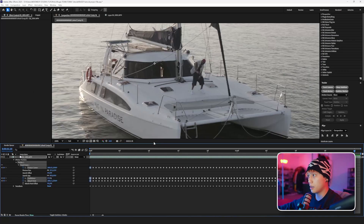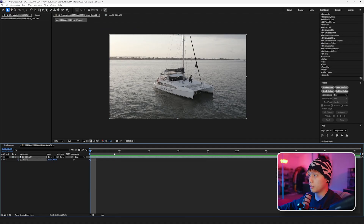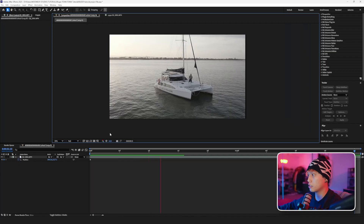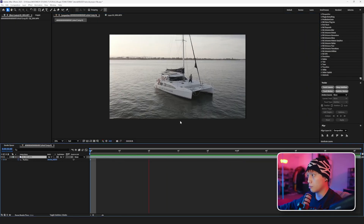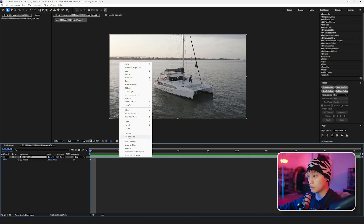We're going to go X and Y and hit okay. Then we're going to hit P, set a keyframe at the start, go to the end and click these two just to bring that shot back down. As long as the shot is nicely aligned in the same spot, that's fine. We can reposition the shot later on just to make it perfect, but this is good enough for now.